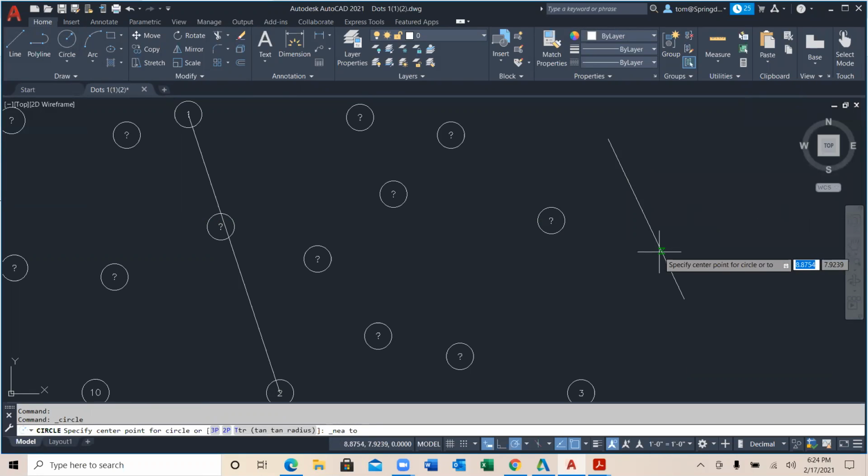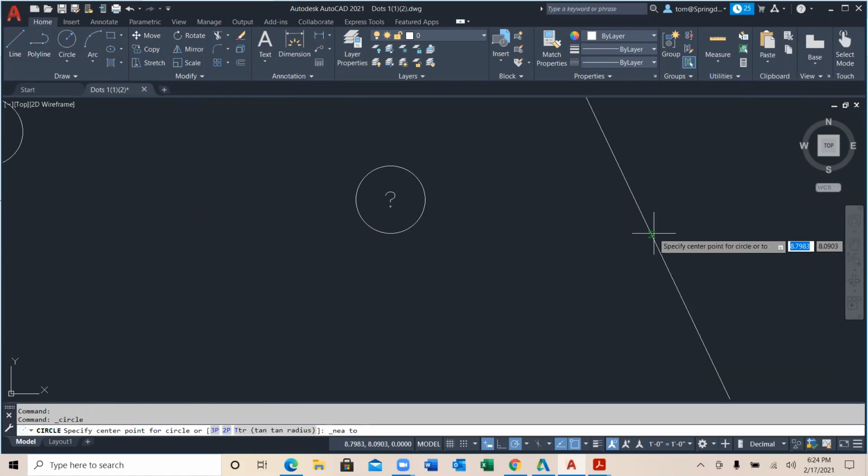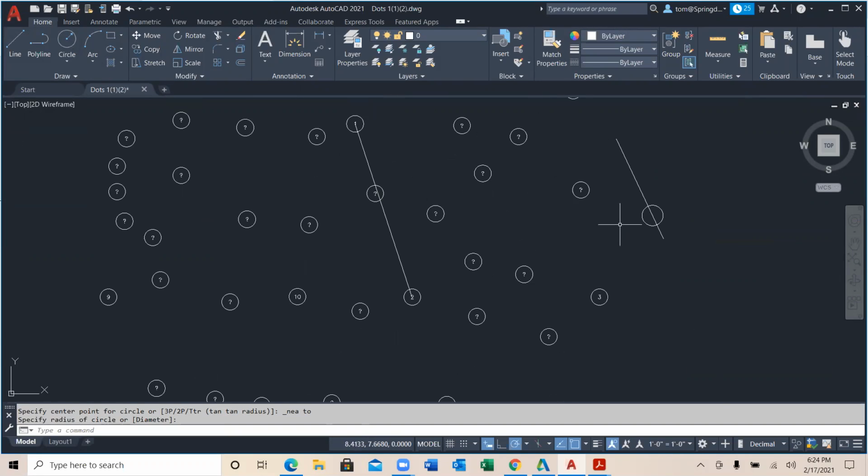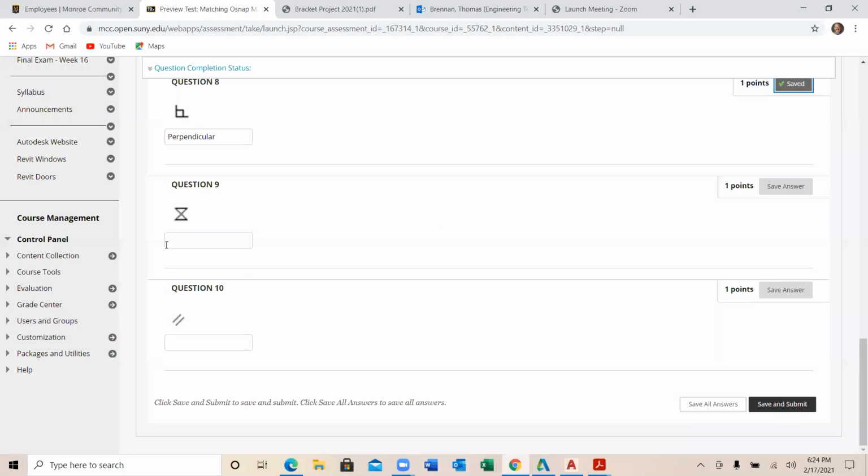First of all, it looks like an hourglass. You see that? So I can pull it up along here and find any point along this line that is not an endpoint or a midpoint. So I go there and I go there. That is very useful when you're putting in notation such as dimensions or letters, that kind of thing. So that's nearest, and nearest looks like this hourglass type of thing. So I save that as well.